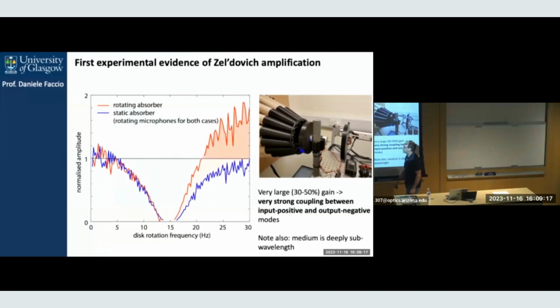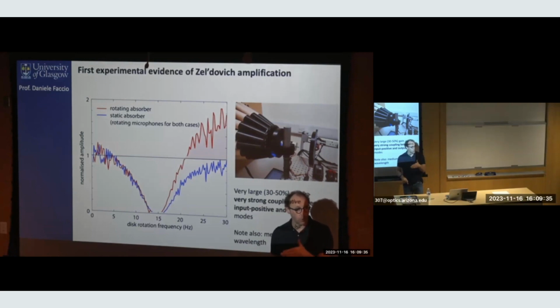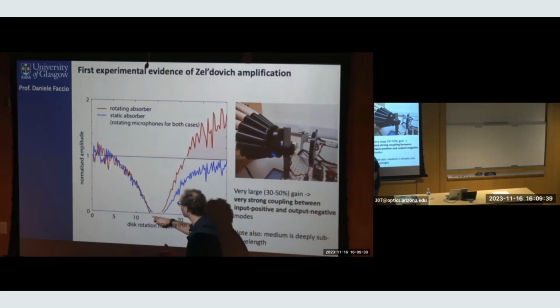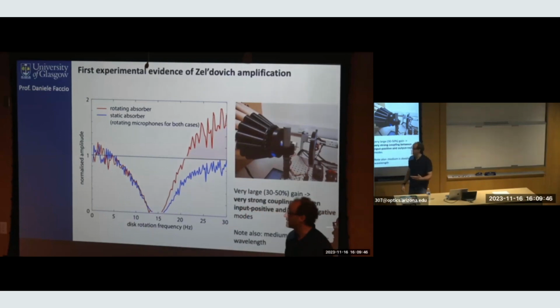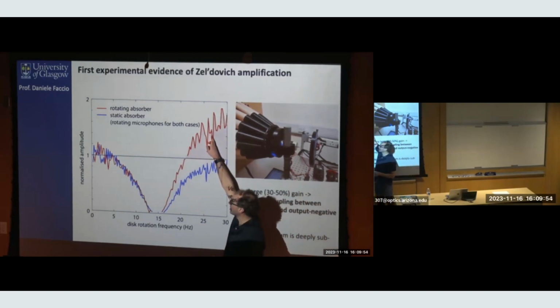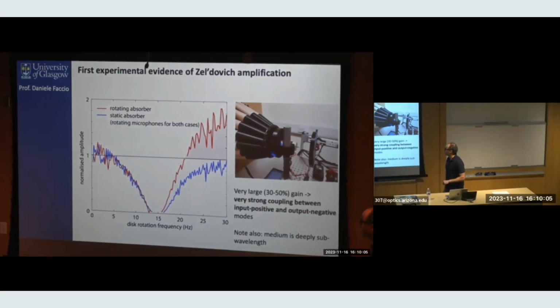So here we're looking at the actual amplitude of the sound. We have two cases. In one, we had a piece of foam absorbing sound, and we could either attach it to the rotating wheel or detach it. When you detach it, the microphones are still rotating, but the absorber is not. So what you're seeing here is that the amplitude goes all the way down to 0 when you hit DC, and then it comes back up again, but you have the same energy as you sent in. But now if you attach the absorber, so it is also rotating with the microphones, you see that even as you pass through DC, you already have, this is where the Zel'dovich condition happens, omega minus capital omega is less than 0, amplification. And actually the amplification is significant, it's quite high.